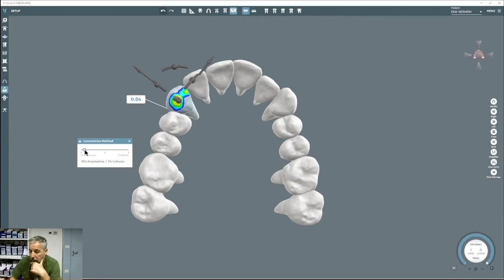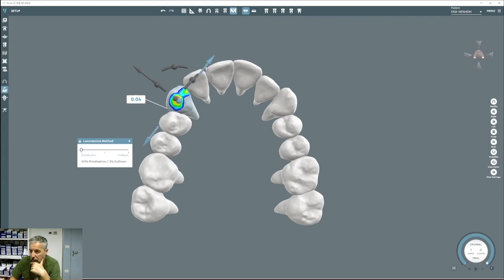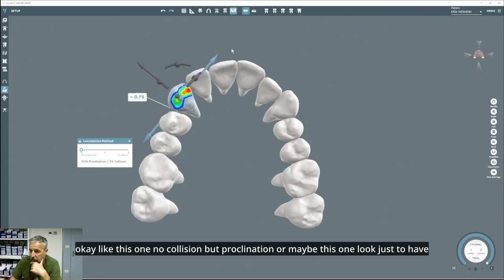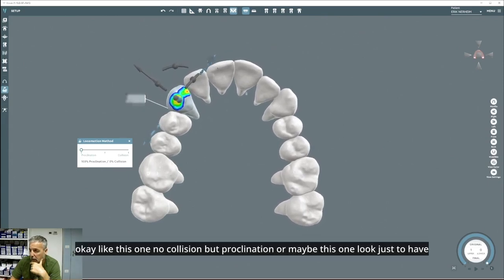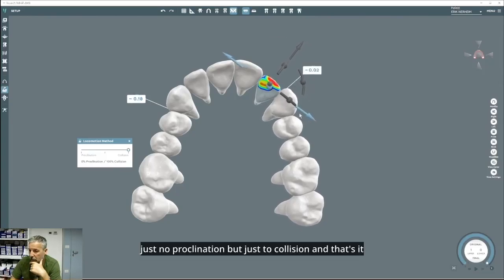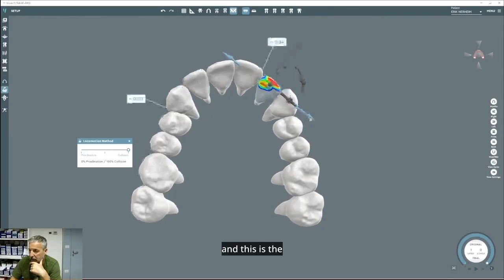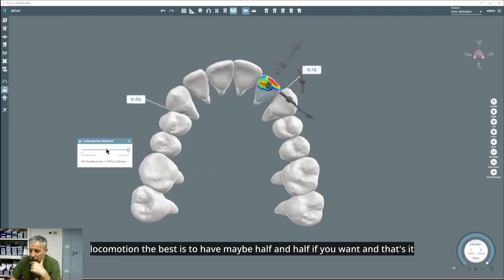Okay, and no collision, but also proclination, just proclination. Like this one, no collision, but proclination, or maybe this one, look, just proclination, or maybe no proclination, but just collision, and that's it. And this is the locomotion. The best is to have maybe half and half if you want, 50-50.